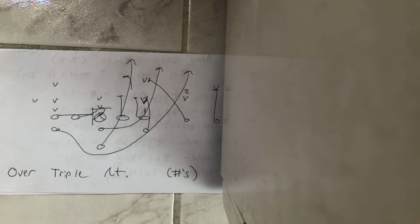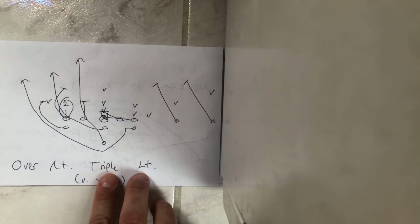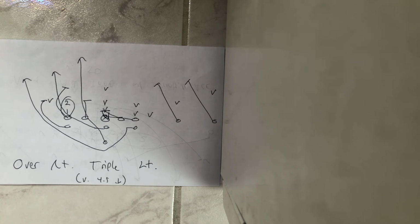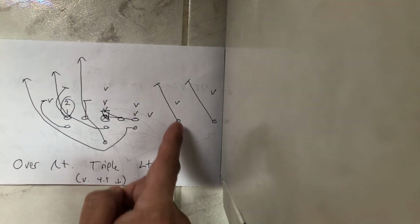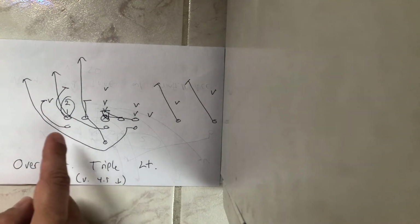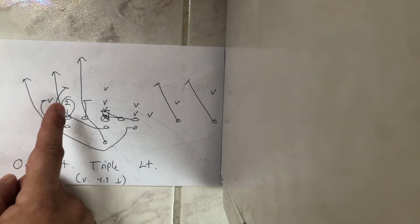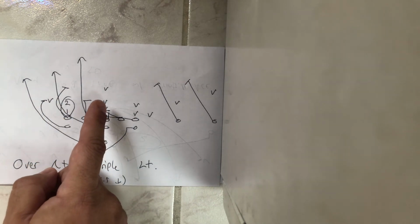So that's why he would run over. And he always said against these 8-man fronts, whether it's a triple stack, a 4-2, a bear, a 5-3 eagle, he would always run over for that reason. Now, here's an example of if they bring somebody over. What happens here is they took the overhang and moved them out to cover the over receiver. So now you have 1.5, 2, 3, 4.5 against 1, 2, 3, 3.5, 4, 4.5.